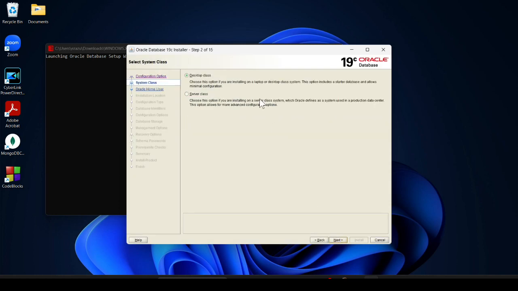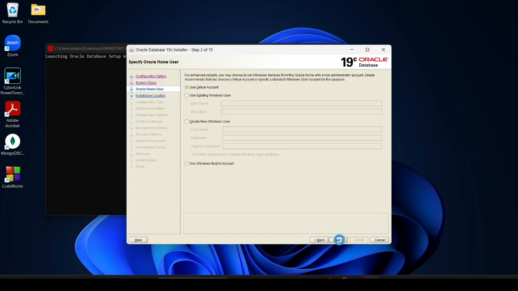After that you can choose desktop class or server class. I choose the first one and then click on next. And here, if you are an existing user of Oracle database, then you can click here and provide the username and password.